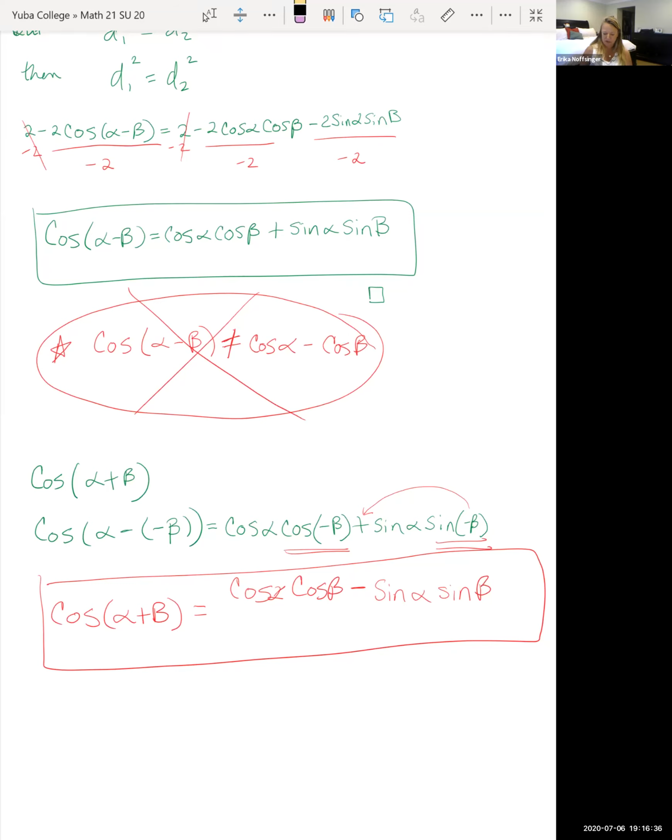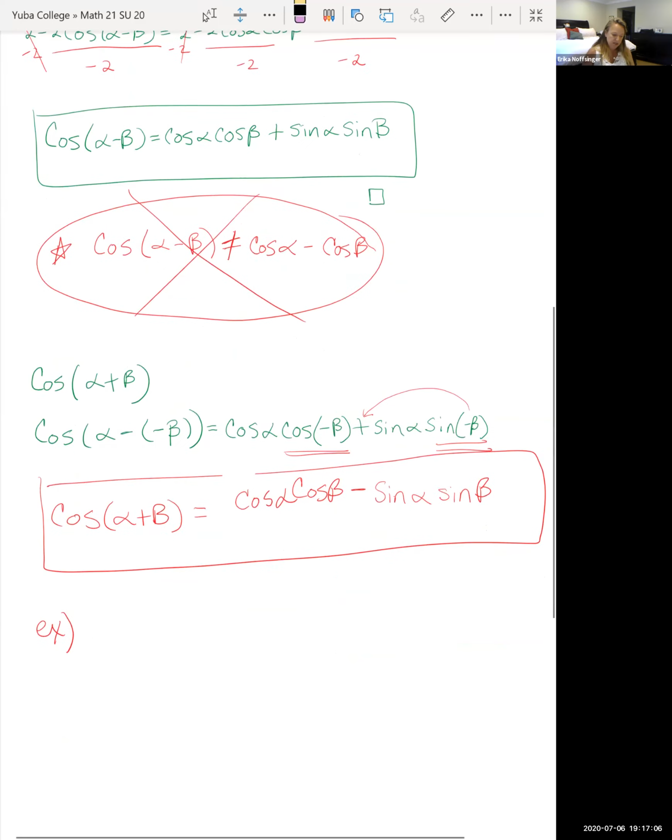And so I won't do it now, but the sine could be done using the fact that sine and cosine are co-functions of one another, right? So one is 90 degrees minus the other. And if we have 90 minus, then we can use that fact. Okay, so I just want to show you really quickly.